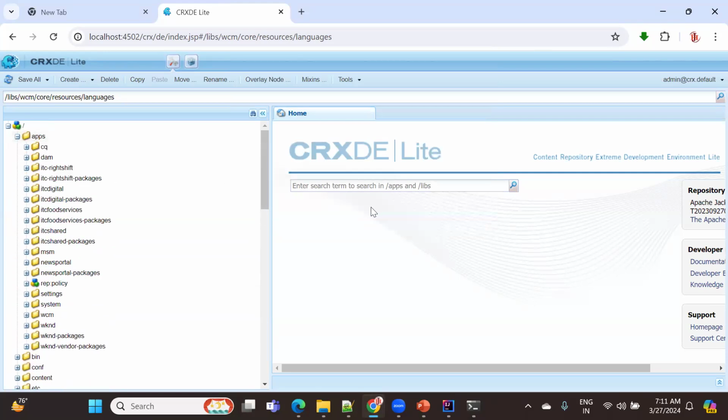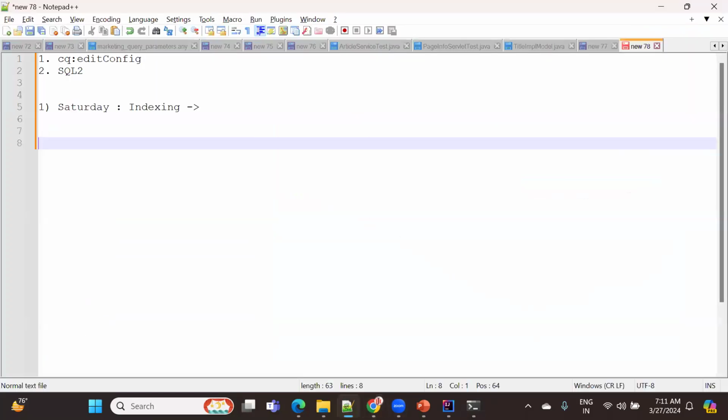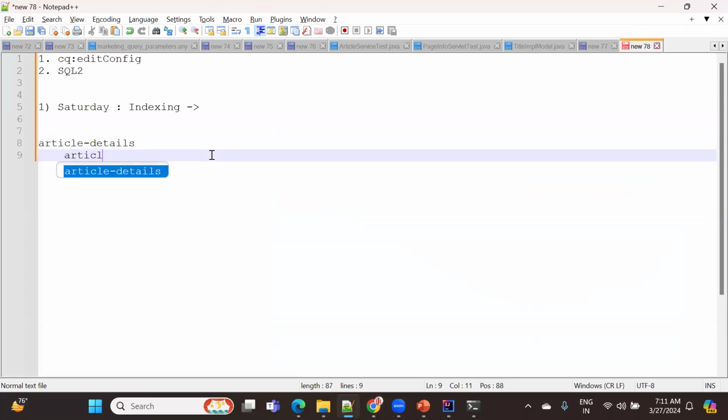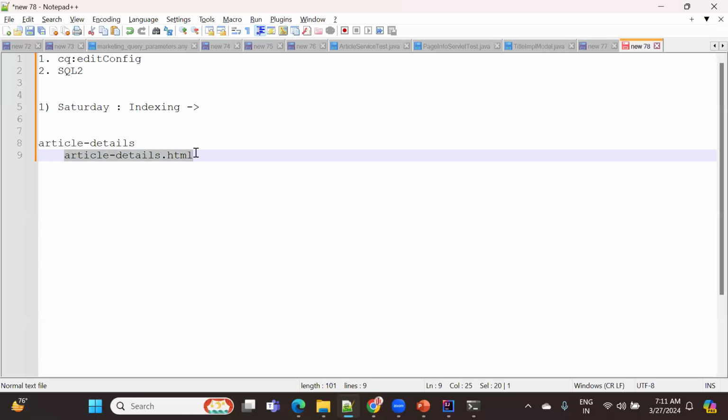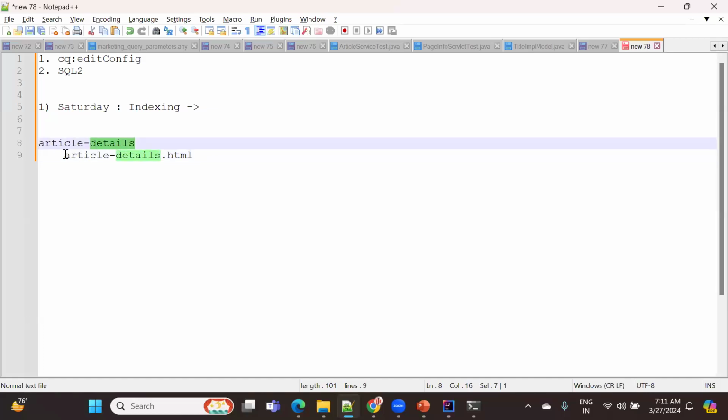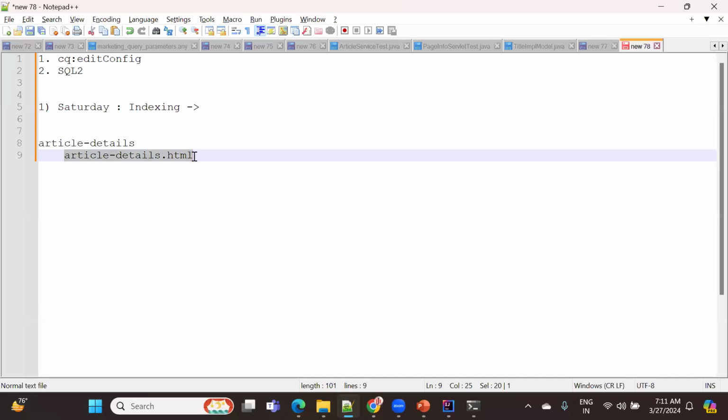So in our component, we can create different types of files. For example, .html is one of the file types in the article-detail component. So we have created one HTML file with the component name. Under a component, we can create one or more HTML files. There is no limit for HTML files. We can even create n number of HTML files in a single component. But by default, it will execute the component-specific HTML file.